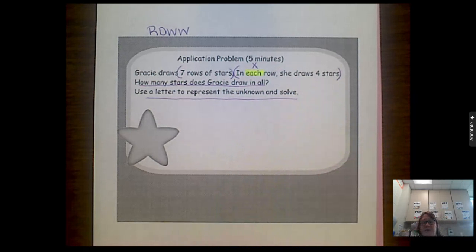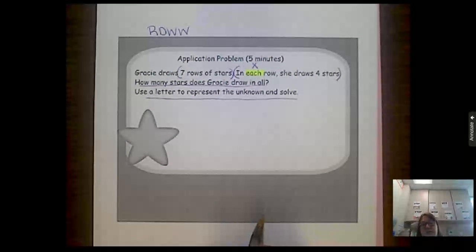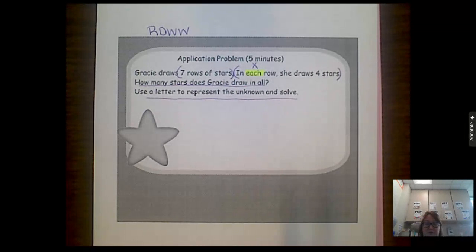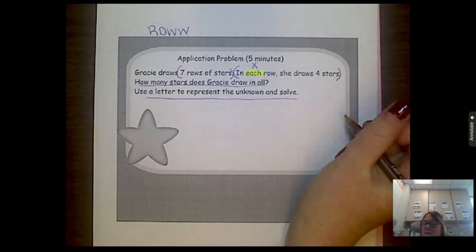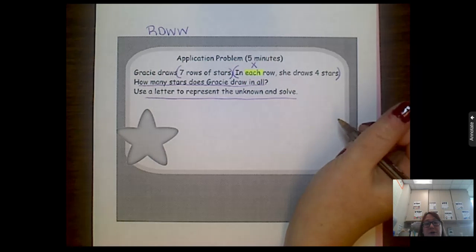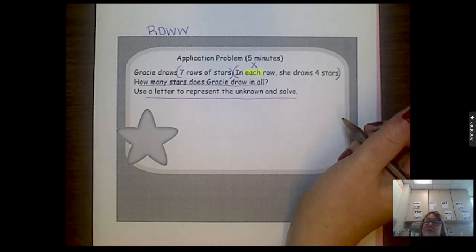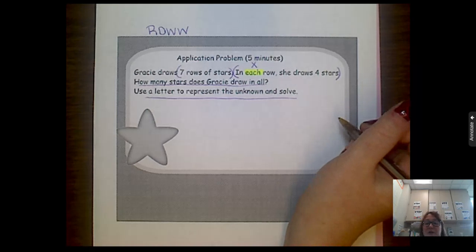Okay, if you want to pause it and work on this, you can use any model that you want to draw. I know what I'm going to draw, but you don't have to do that. So I'm not going to say it yet. If you want to pause it and solve it and then come back and check, you can. Okay, so either you're back with me or you're still here working with me. I want you to work right along with me, okay?